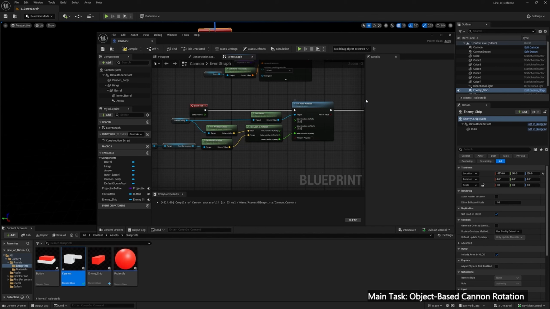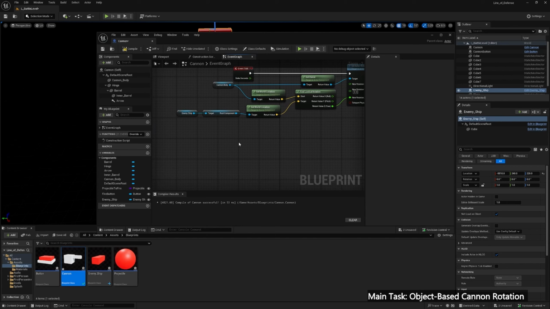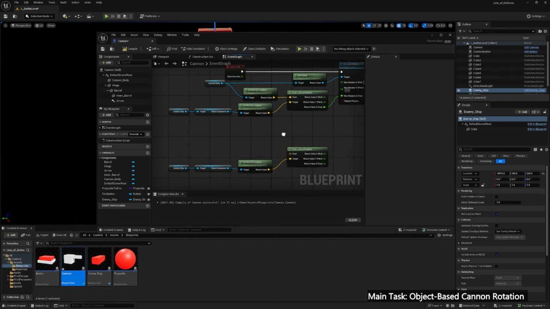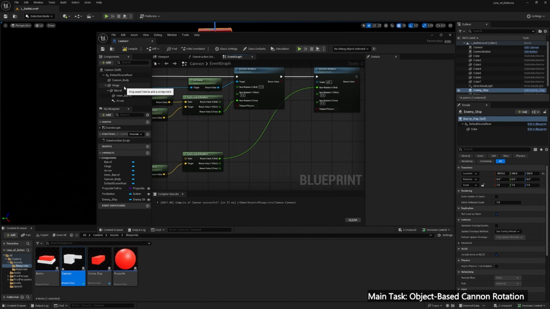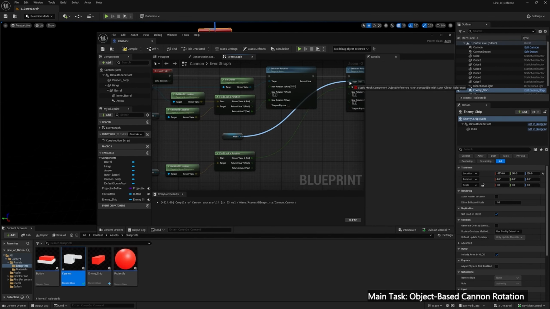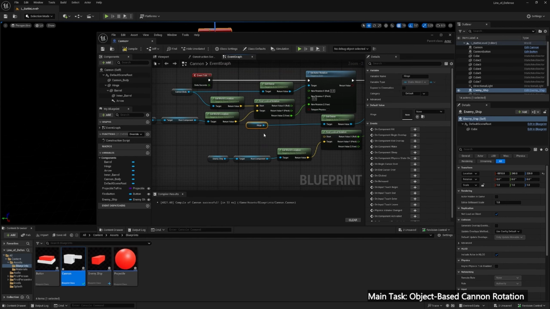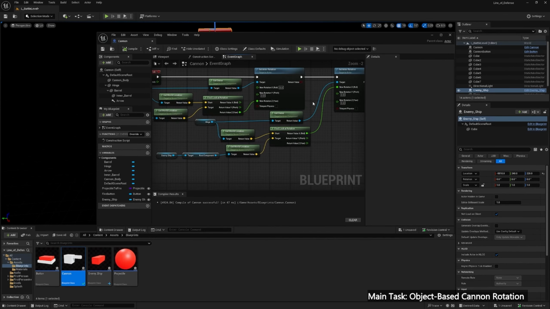Since every tick we want not only the body to follow, but also the barrel to follow, we're going to keep using the enemy ship as our reference point. I'm just going to reuse the form of it. We know we want the X value to be what we're rotating. We want our target to be the hinge. Of course these won't connect up nicely, so we're going to need this get owner component; that's the target and the return. And then we can pull this hinge as the world location and the target.